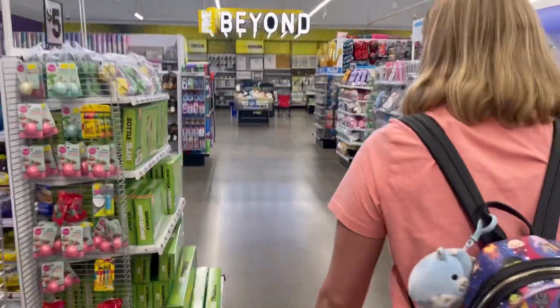Today we are at Five Below for the fur baby drop, which I'm super excited about because there are dogs, and there are a lot of dogs. And if you haven't noticed already, I'm kind of obsessed. So we're gonna go. I got Spencer with me. We are a little bit late. We're about an hour after opening, but I don't think that will be a problem. So let's go in and see what we can find.